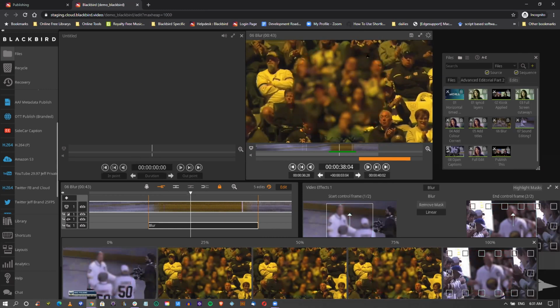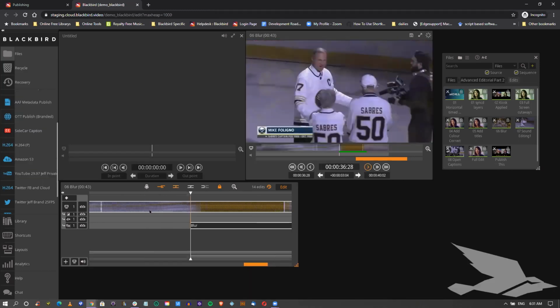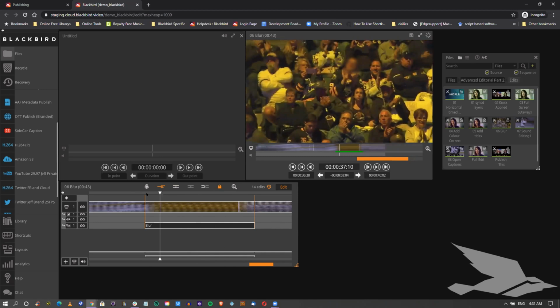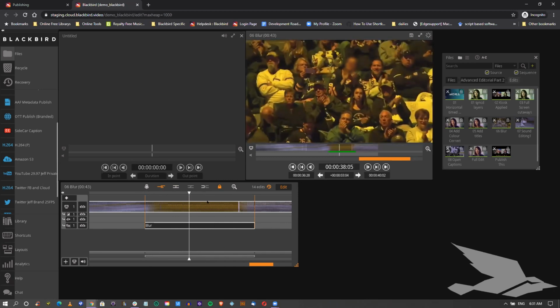There we go. So now that we have a circle, we're going to want to maybe scale it down just like this, and we'll move it over this person's face. So now we've blurred the person's face, and let's go back and play it. There. So we have that blur. Very quick. Again, we don't use the R word, the render word, inside Blackbird. Everything has to play in real time. So there we've obscured this person's face.